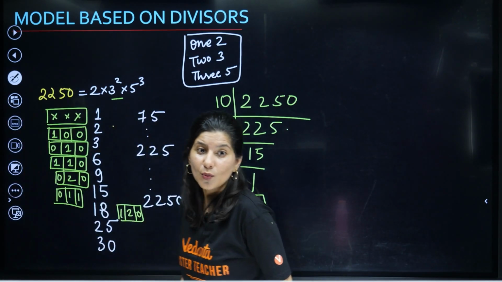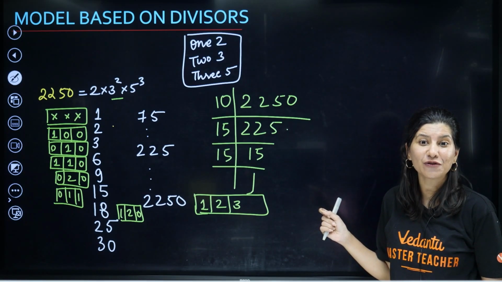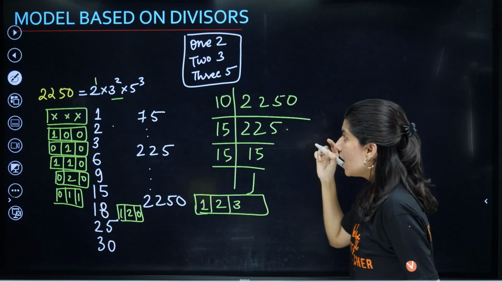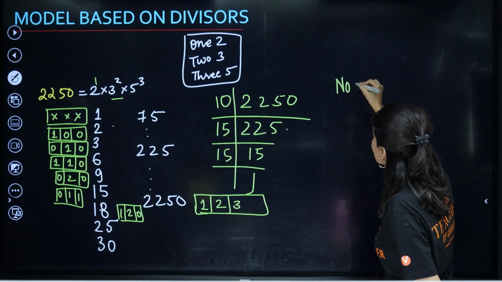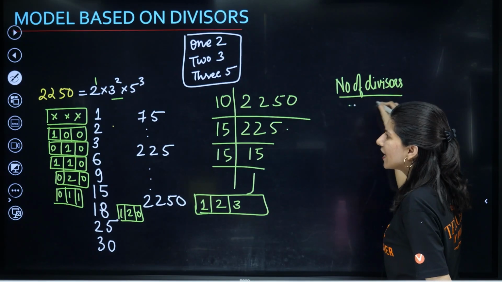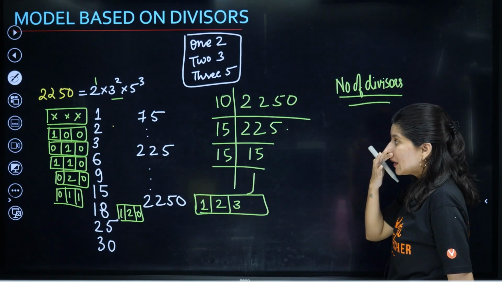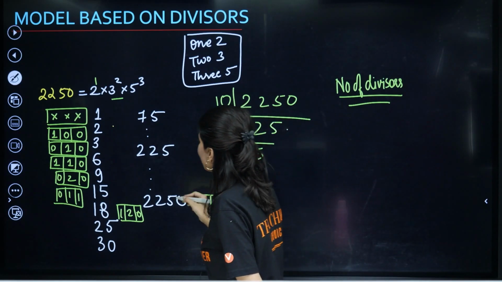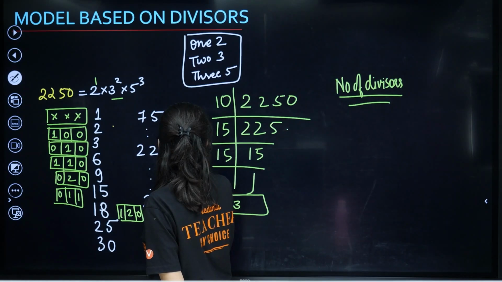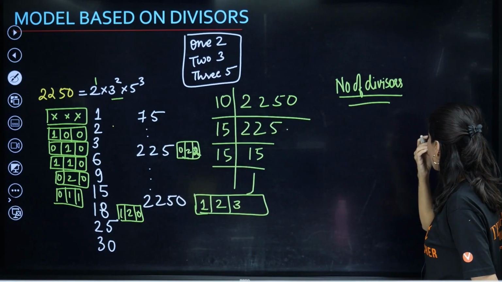So basically there is some permutation and combination involved. The number of divisors will be the number of permutations, that is, how many times you can take 2, how many times you can take 3, how many times you can take 5, right? Basically 225 is what? That is 2 taken 0 times and 3 taken 2 times and 5 taken 2 times. So yes, number of divisors, how to calculate?